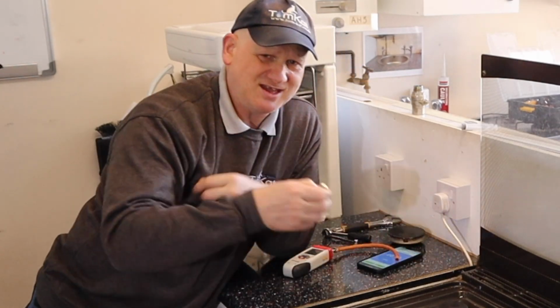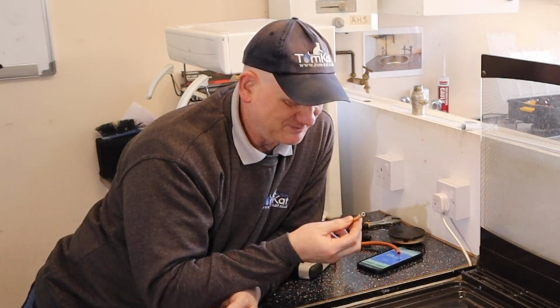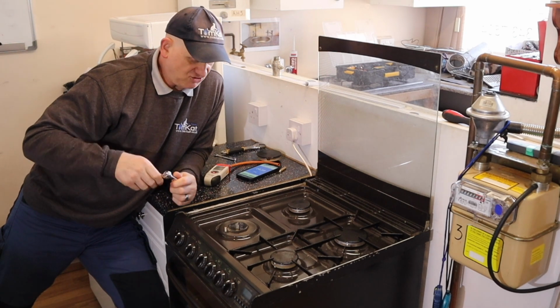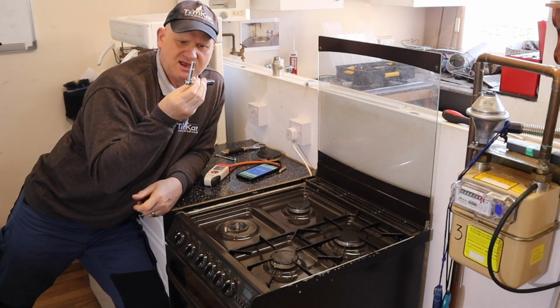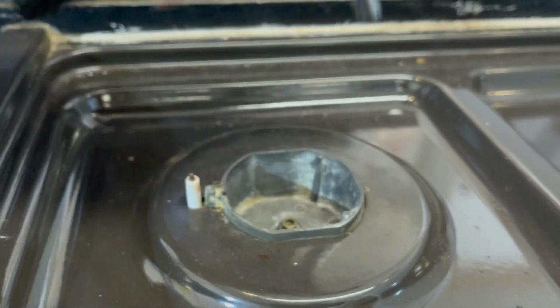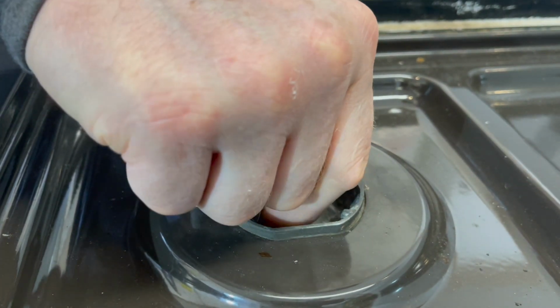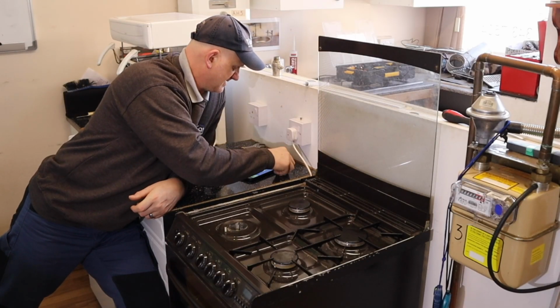So, shall we see if this makes it any safer and easier to do? I'm sure it does. Now let's remove this injector. So I've got my little ratchet with my 7mm extended socket. Get it onto the injector, and that's undone pretty damn easy. Put that somewhere safe on there.